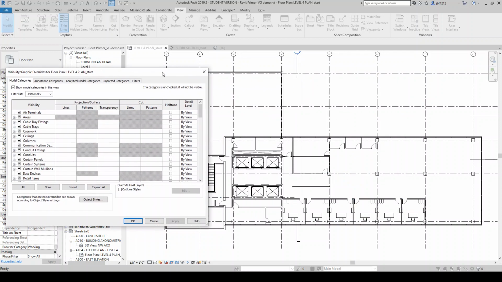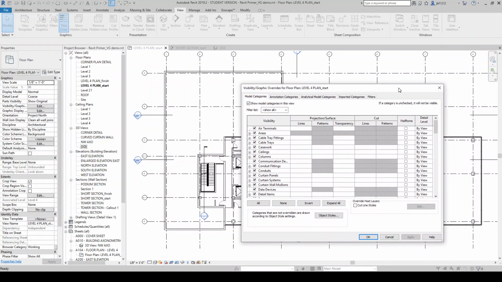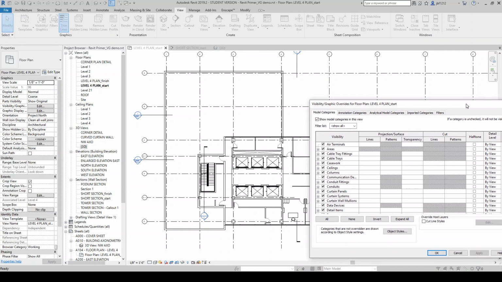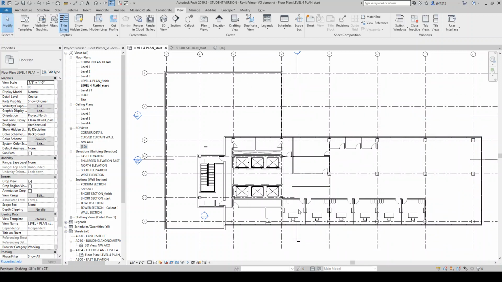So let's say I basically have this view here. This is a plan view of the Lever House model, and I want to start prepping it for a more documentation-ready level. Right now, everything, as you can see, there's not a lot of hierarchy to the drawing. It's fairly flat and a little bit hard to read.